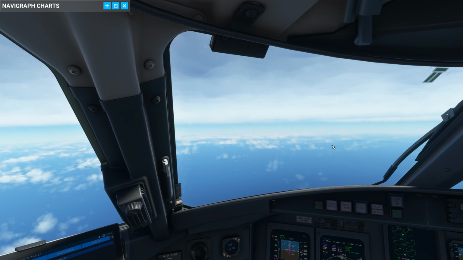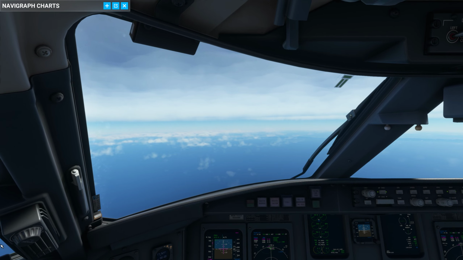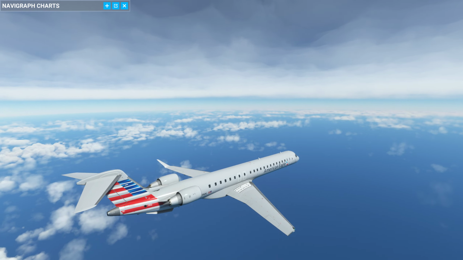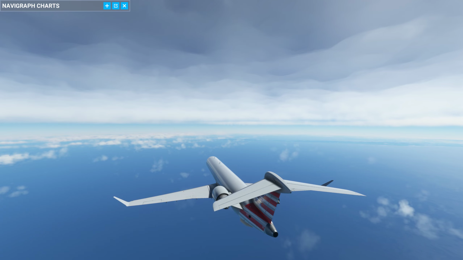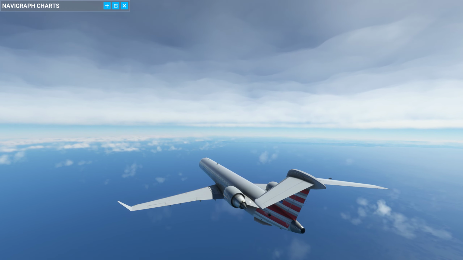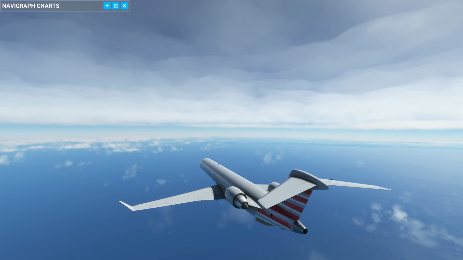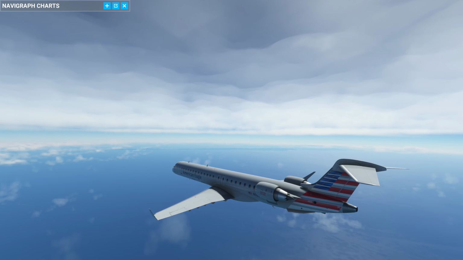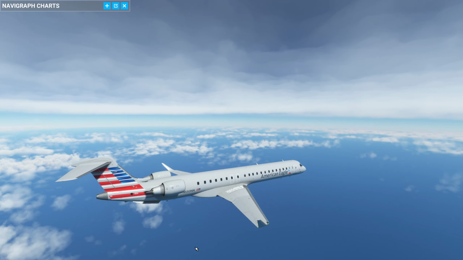You can see off in the distance, there's the island. This is one of the prettier approaches, in my opinion, in the Caribbean. If you guys have never flown, this is actually the coast of Venezuela. If you guys have never flown any of the approaches into Trinidad, I would recommend doing it. It's really pretty. It doesn't matter what airplane you fly.